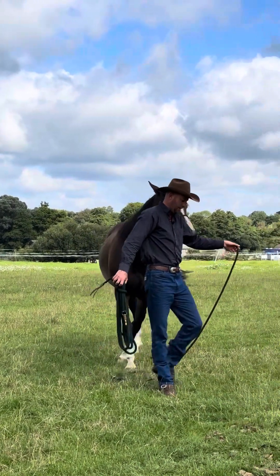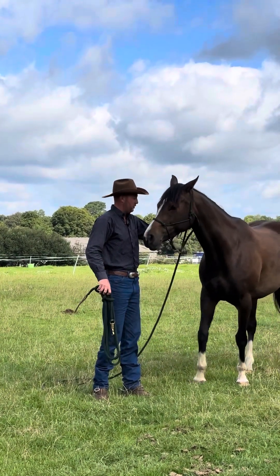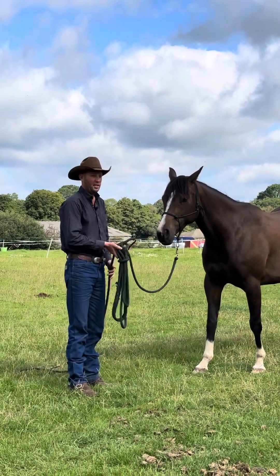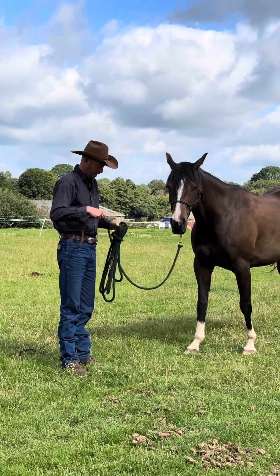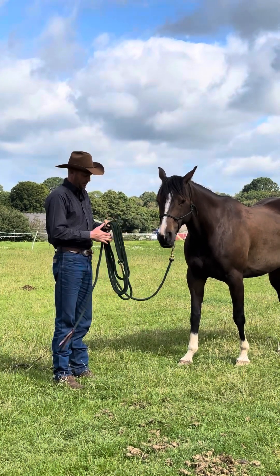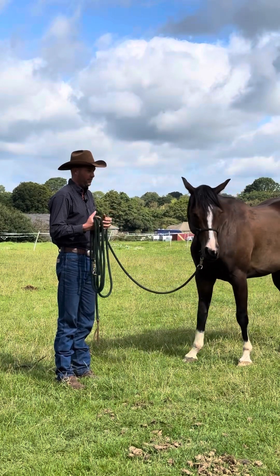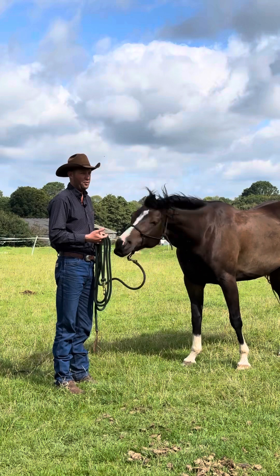Above anything we've taught before is that a horse can connect to multiple things. They can connect to other horses, they can connect to the environment, or the environment that they're familiar with. They can connect to patterns, they can connect to objects, and they can connect to aids. Like they can connect to the aid of a rope — it can mean either relax or respond.